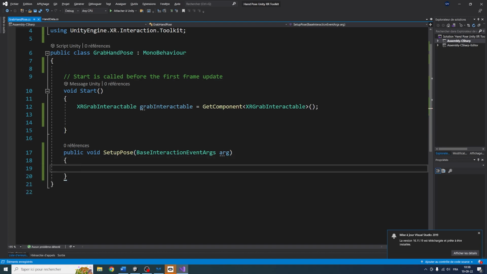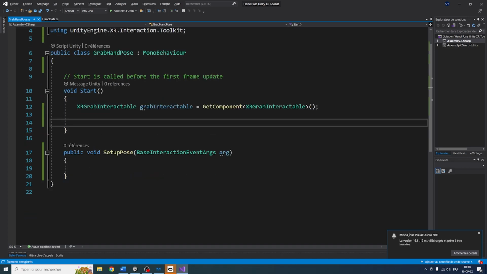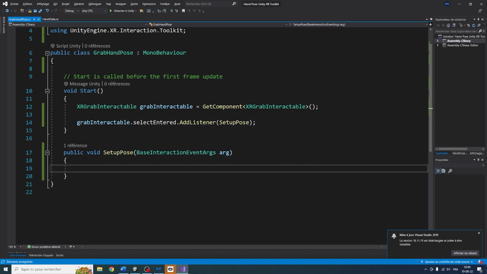Perfect. And now using this function, we can trigger the SetupPose function when we are grabbing this object by doing grabInteractable.selectEntered.AddListener, and we can just add the SetupPose function that we just made.